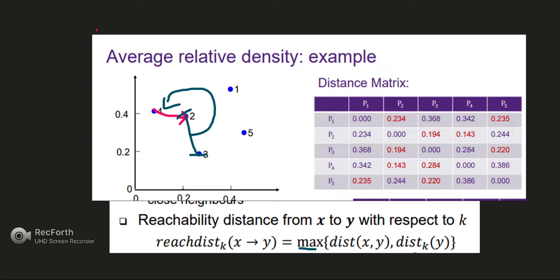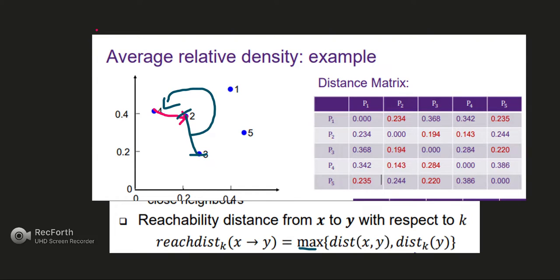And we're going to substitute that value in for this value, which means that when we look here at point 4, and we're going from point 4 to point 2, we're going to substitute this value here for that value. We're going to replace it. Okay? Now all this is doing is a little bit of pre-processing on your distance matrix, and it's going to let you get a better metric when we perform the local outlier factor.